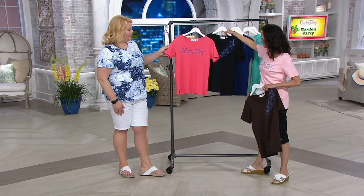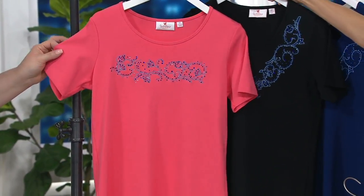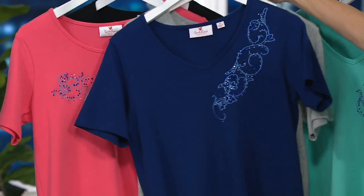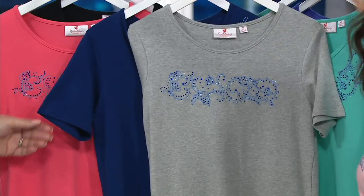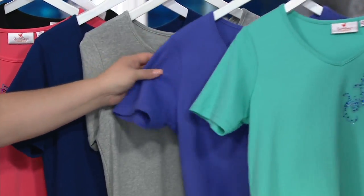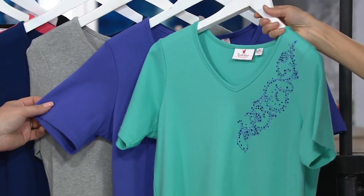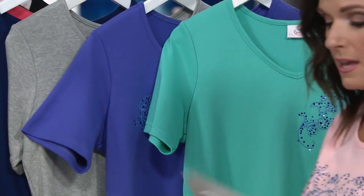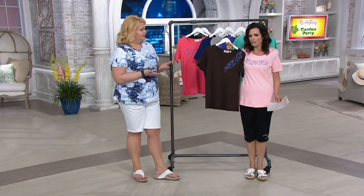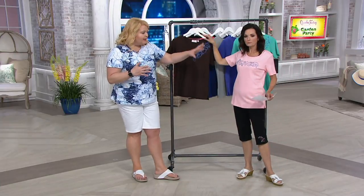So we have the hot coral and the black, and these all have the same kind of colors — the colorways look the same because it's all denim friendly, all done in the blue tones. Here is the light navy that comes with the gray. And then here is the true turquoise and blue iris — isn't that pretty? And then you also have espresso and pink. It's such a great top — semi fit. Even though it's a set of two and there are elements that are similar, it's not exactly the same t-shirt, which is so nice. If you want to take this on vacation with a couple of pairs of denim shorts, you can mix and match and you are good to go.